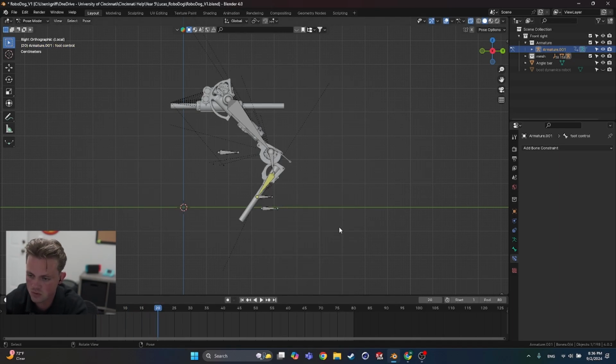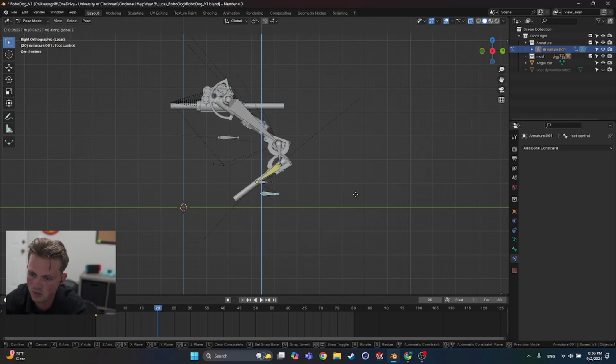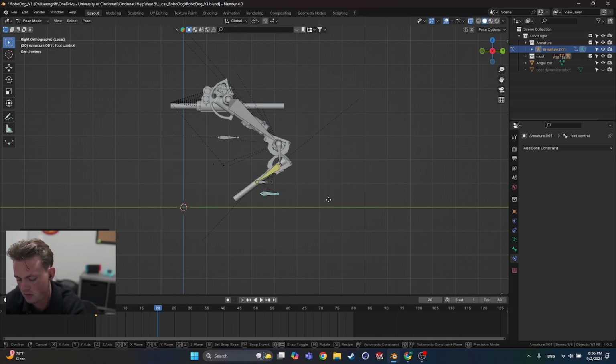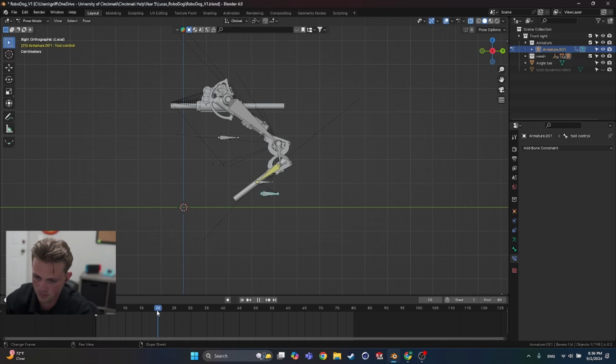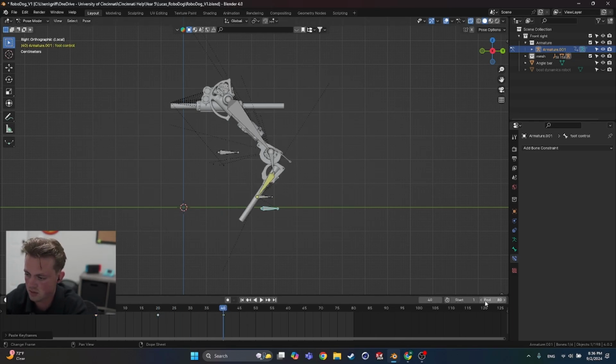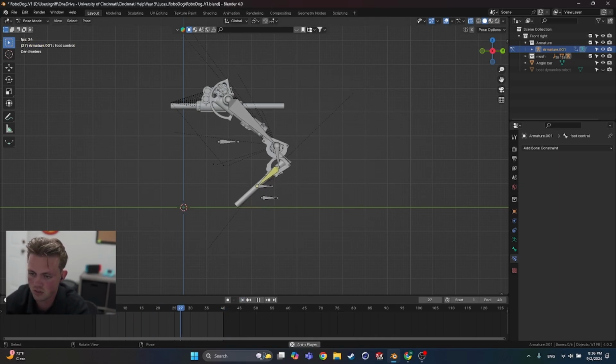That feels right. We'll go to 20, take this, move it up a little bit. Location, and then if we sent this to, oh wait, no, we want to loop this. So all we've done is take it from here up to there, and all it's going to do is come back down. So we can just select that guy, copy, and we're doing 20, so let's double that, go 40, hit paste, and then if we set this to 40, we can just see this looping.